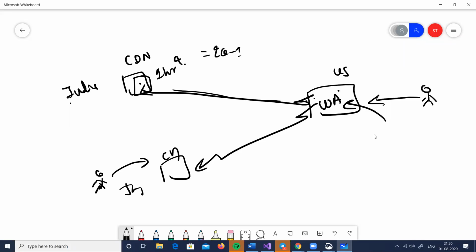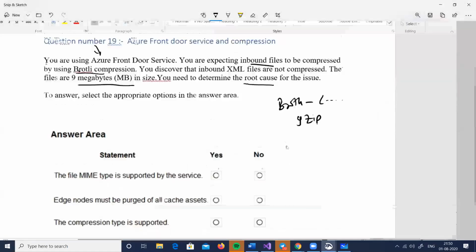The question is a bit complicated. It says that for this specific URL, I want to set 1 hour of cache expiry, and after that the content should be fetched again from the main web application. Remember that when you create a CDN, you can go and define these rules.